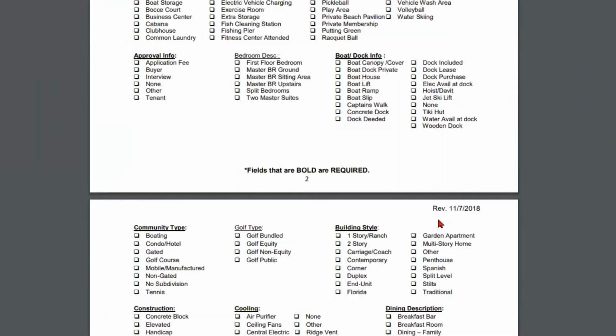First and foremost, as the listing agent, you are responsible for the information that you enter into the MLS about a listing. So you're responsible for the accuracy of the listing data, but you're also responsible to ensure that the listing is as complete as possible.